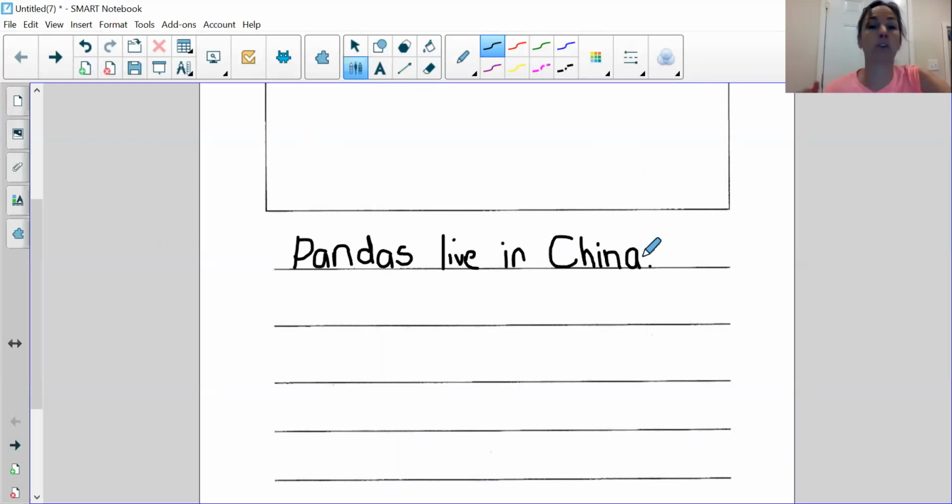The next thing on our graphic organizer says something about forests. So I'm going to put that in a sentence. I had room to write they live in a forest.